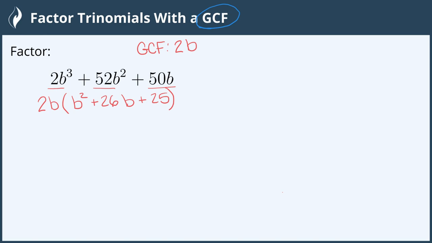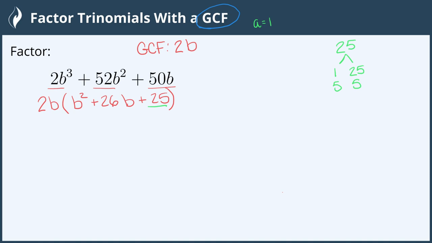Now that this trinomial is in the form of a equals 1, because we've taken out the greatest common factor, we only need to look at c and find all the factors of c, 25, starting with the numbers 1 and itself. It's not even, and 3 won't go into it, neither will 4, but 5 will. 5 times 5 is 25, and once we get to a duplicate number, we're done because we would just start going up the other side.